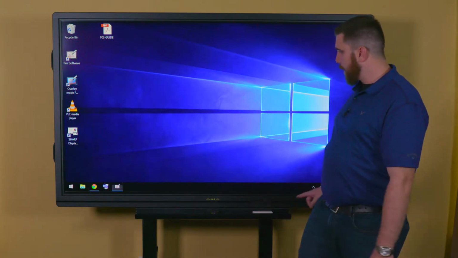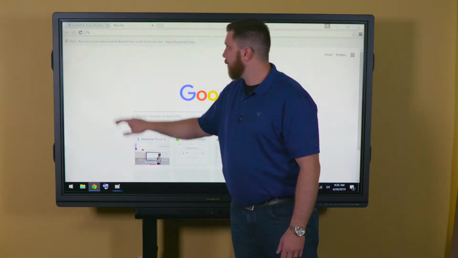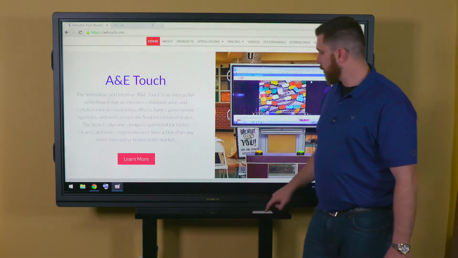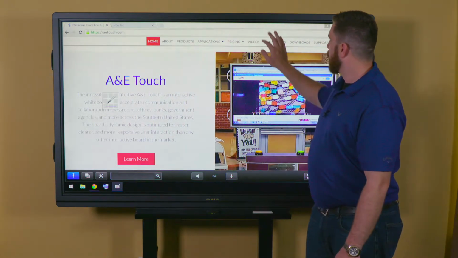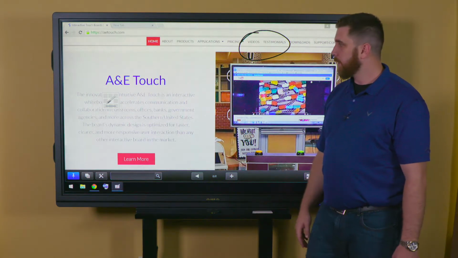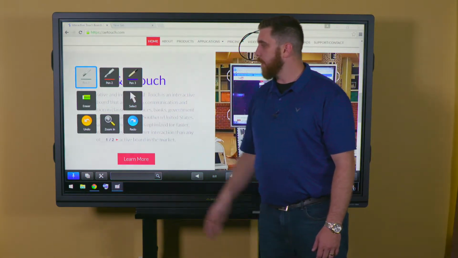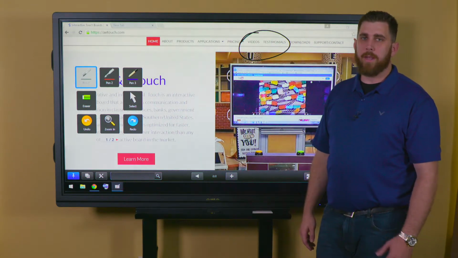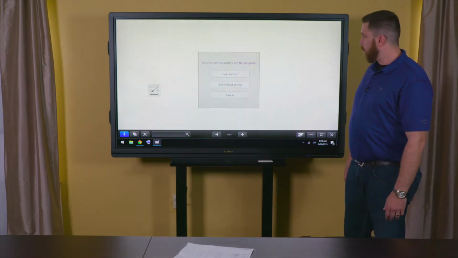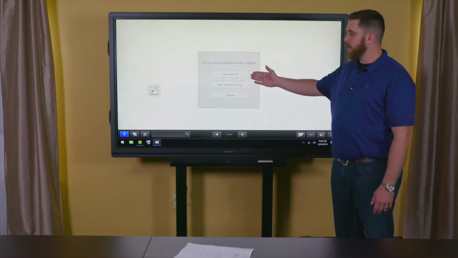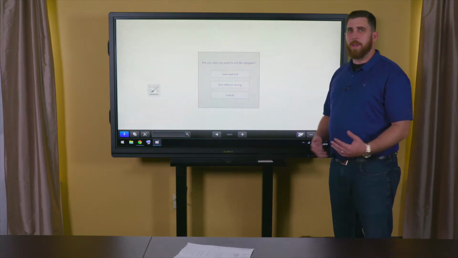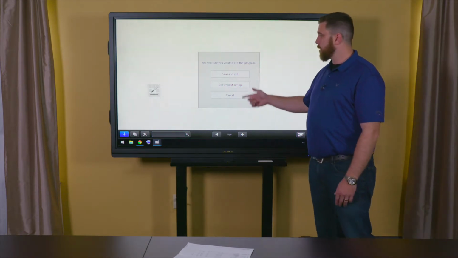So if I were to minimize that, let's go back here to the internet and come back to overlay. Go to a new page. I can write directly on any screen, anything behind me. And again, going to my menu, I have all the same options and functionality that I have in the whiteboard software. After your presentation is over, once I hit exit, it's going to ask me to save and exit or exit without saving, or we could just cancel to make sure if we wanted to go back in and do anything else. But it does give you those capabilities.